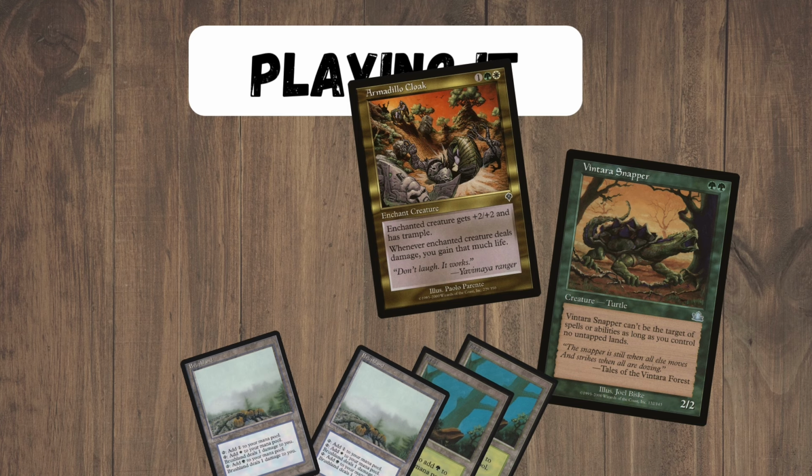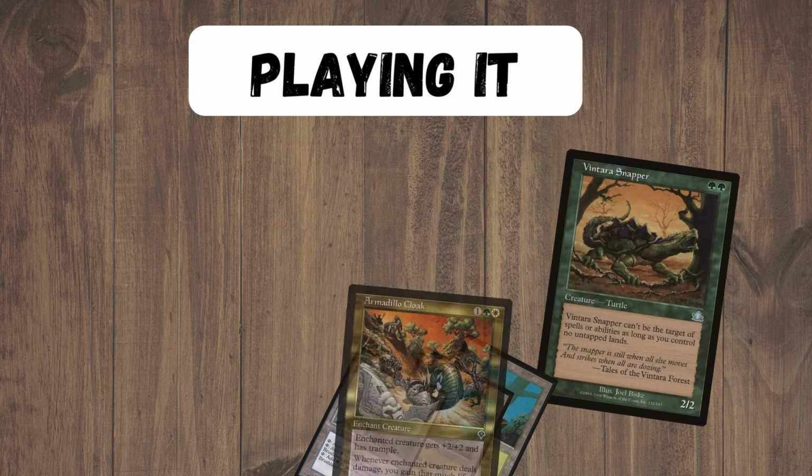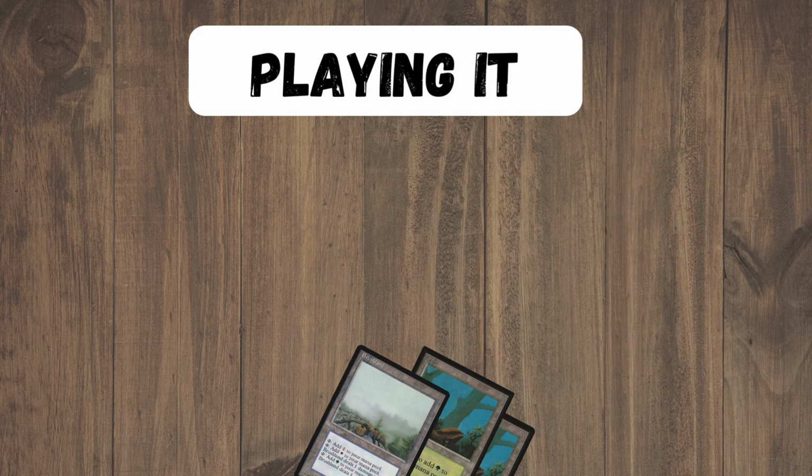And it's also important to know this is the case with Vintara Snapper. You need to leave a land untapped. Otherwise, it will get Shroud and the enchantment will fizzle as it's no longer a legal target. So we're kind of always playing one turn behind.